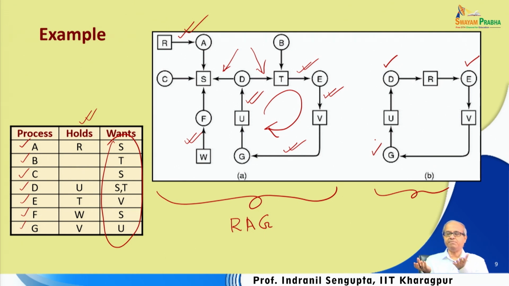So, in general there can be more than one cycle also, but once you identify the cycle, you try to find out which are the processes involved in this circular wait, or you can say this deadlock scenario. Once you have an idea which processes are involved in this deadlock, you know how you can handle it, which processes you can remove or kill. Let us see.